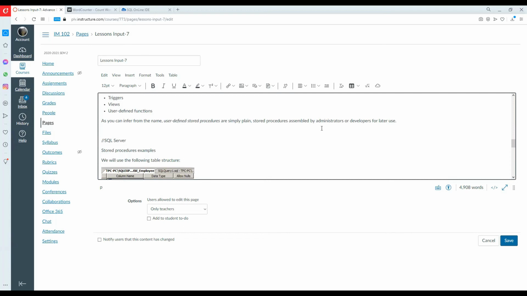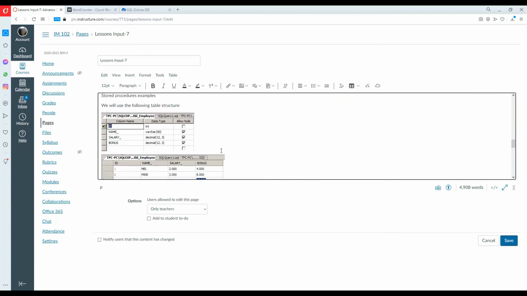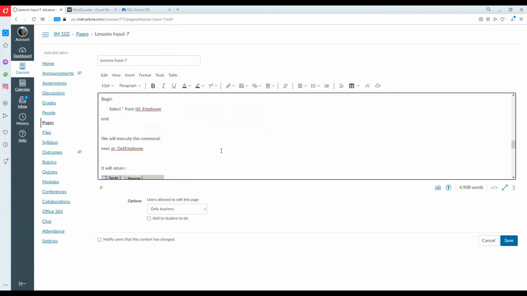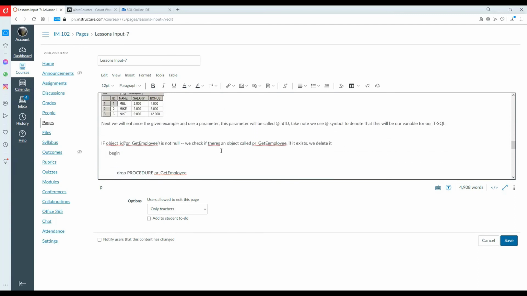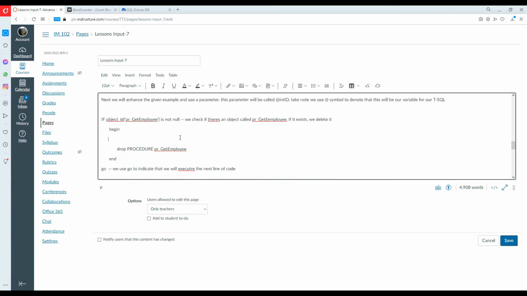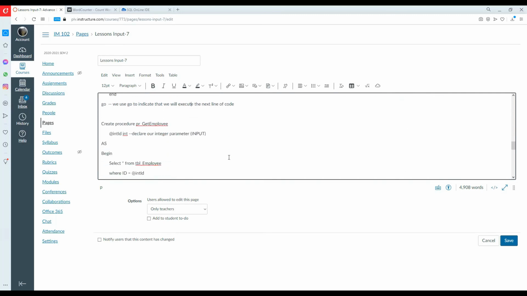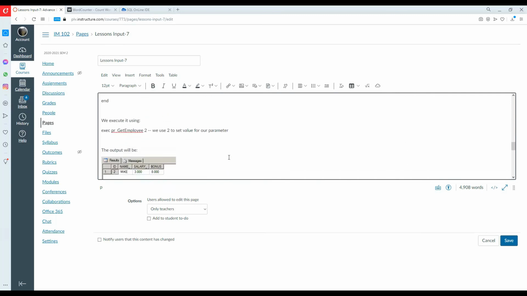User-defined stored procedures are simply plain stored procedures assembled by administrators or developers for later use. So we have stored procedure examples here that you could try to execute. We have already tackled the samples here. You could do them.